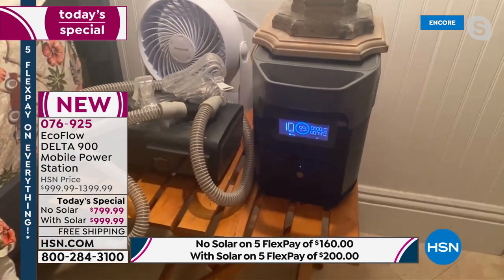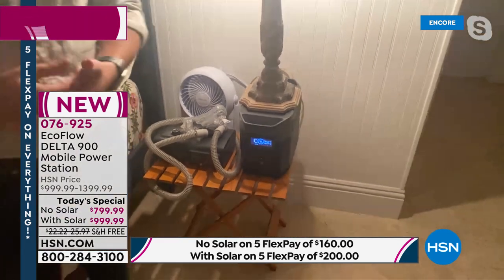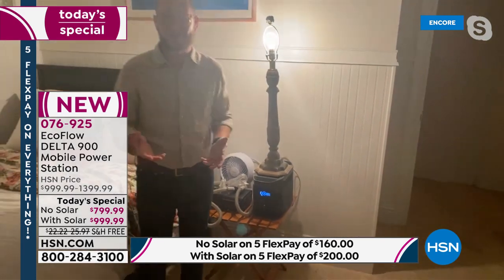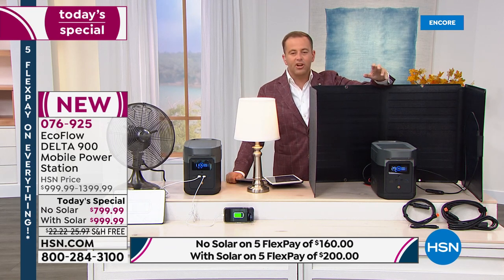You'll get through a full night's sleep with your CPAP machine and fan. If you lose power you're not sleeping and sweating — you have your fan, you're not stumbling around looking for candles. If you just wanted this for medical devices and CPAP alone, we're covering so many things. Eventually we'll move outside and talk about tailgating and TVs, but for emergencies — medical devices, food, refrigerator, big appliances — this does it all.